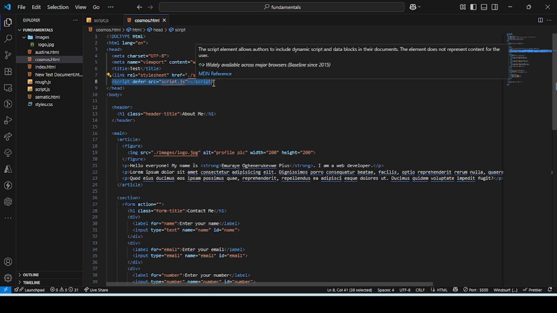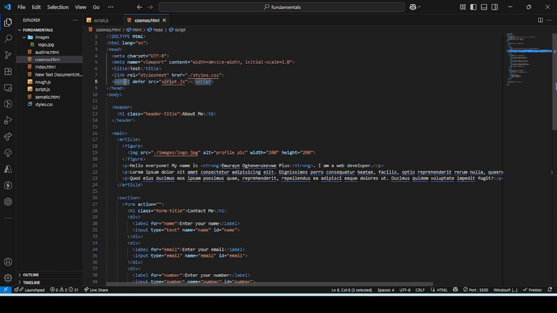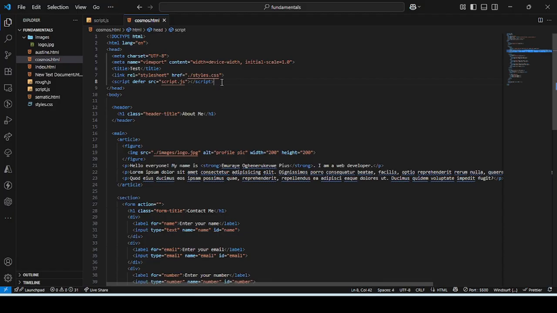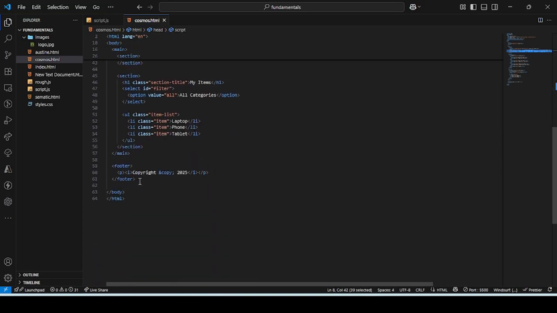By default, you have your script tag. Just like CSS, you can link it. You can actually use JavaScript in your page, at the bottom of the page here. Before the end of the body, I'll just put a script tag.